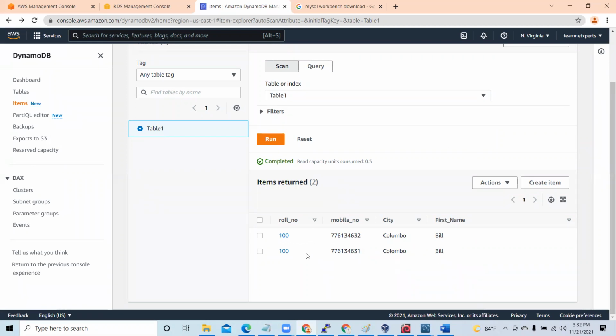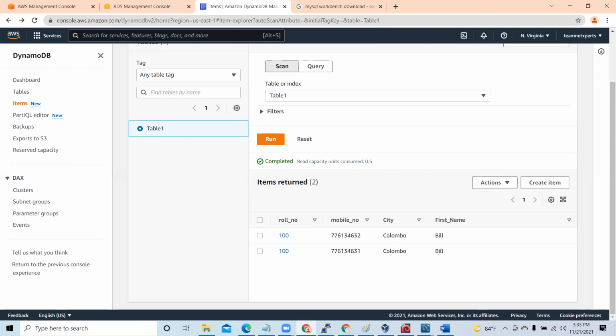Both act as primary key, guys. The combination of keys. So if you want to search the record, you can use the sort key to search the record, or you can use the primary key to search the record, right?